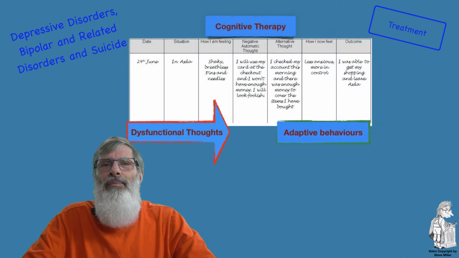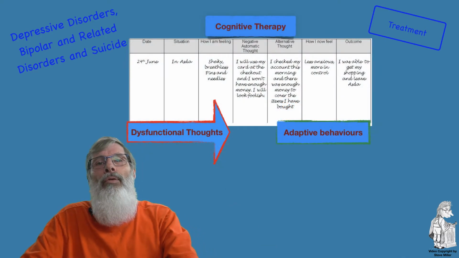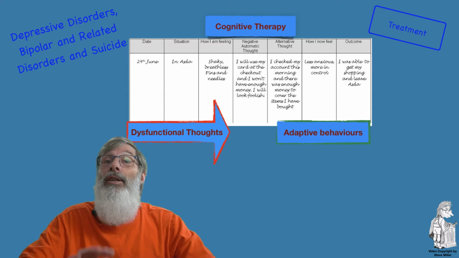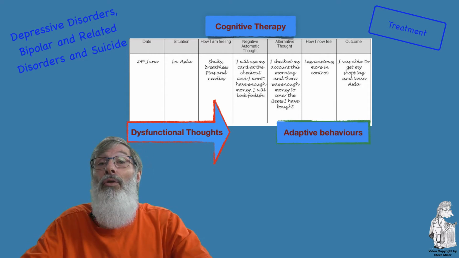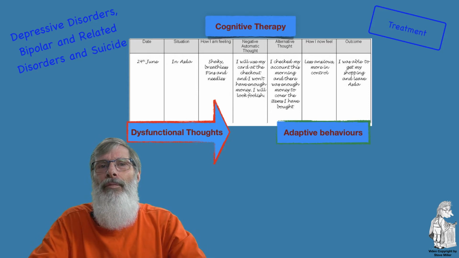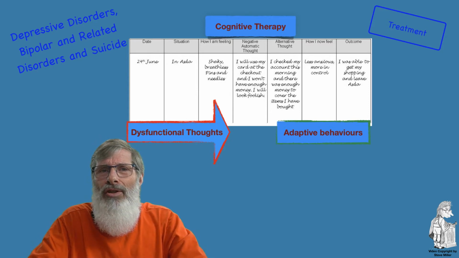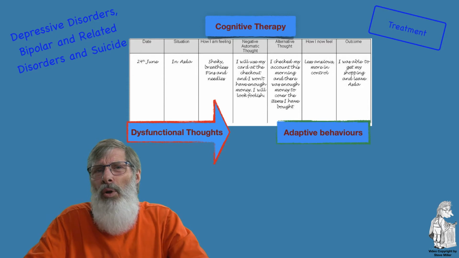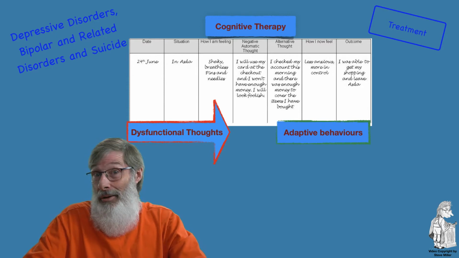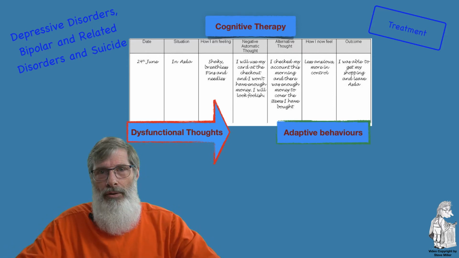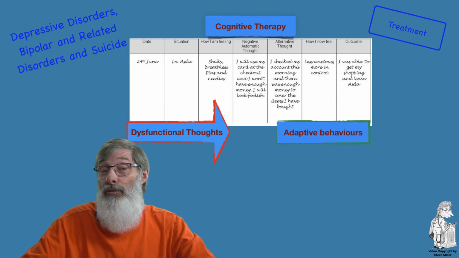Cognitive approaches. The cognitive therapist focuses on helping depressed people identify and correct distorted or dysfunctional thoughts and learn more adaptive behaviors. It focuses on learning one's own dysfunctional thinking and developing more adaptive behaviors. This will often use thought diaries to help clients increase their self-awareness and better manage their adaptive choices.